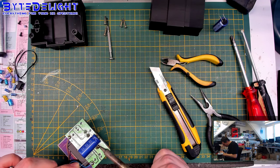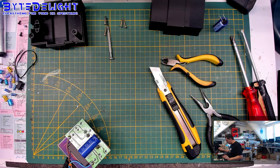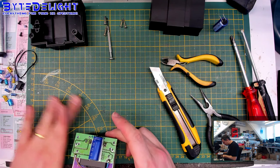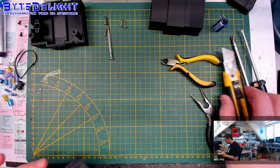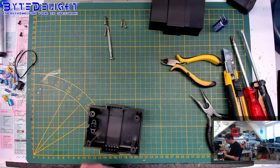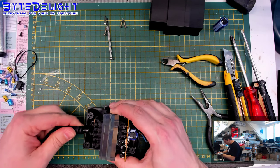So, the boards used, this board is a bit better quality than the 48K power supply boards, so I'm not worried at all. This looks quite good. All right, now let's put it back in its case, and then we need to do something else as well.